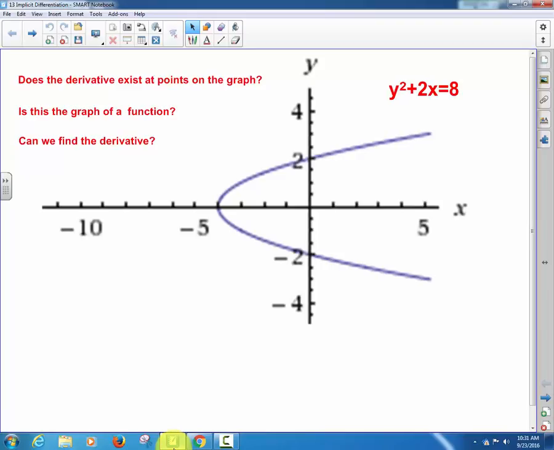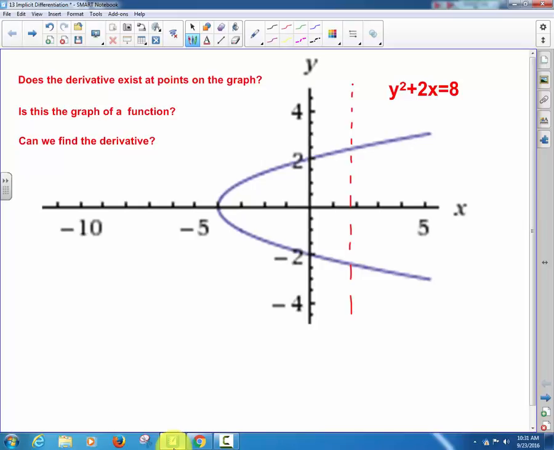Well, I want you to look at this graph that we've got here. First of all, is this graph a function? No. Why not? Because there's more than one y for that. That's right. It's not a one-to-one correspondence. Some of you remember the vertical line test probably. If I draw a vertical line, it cuts it in two places, so it's not a function.